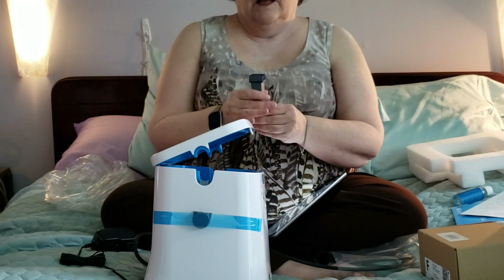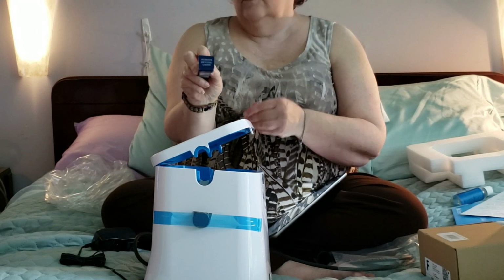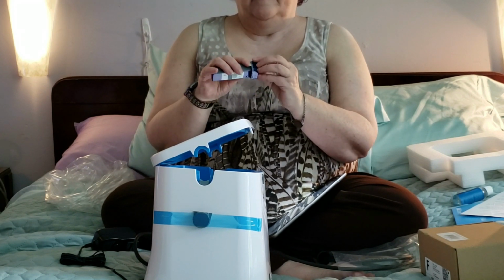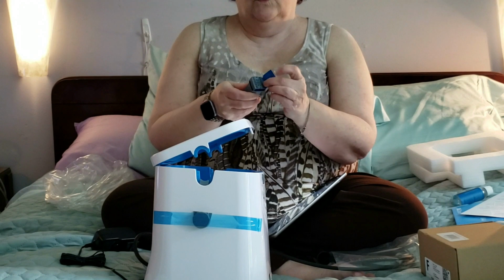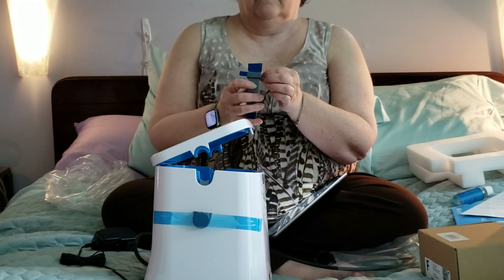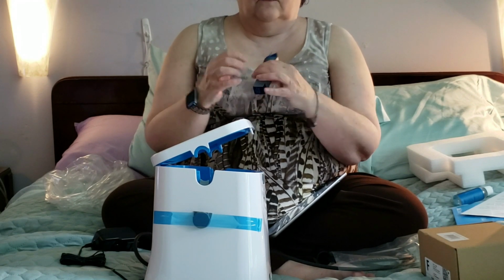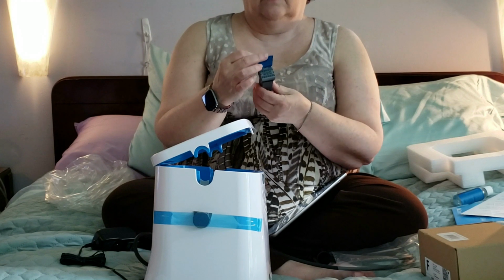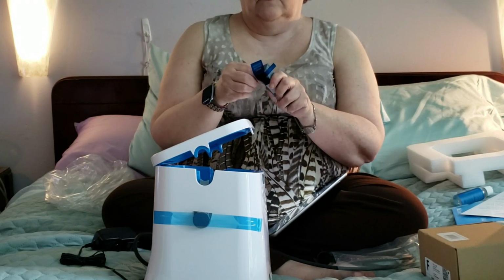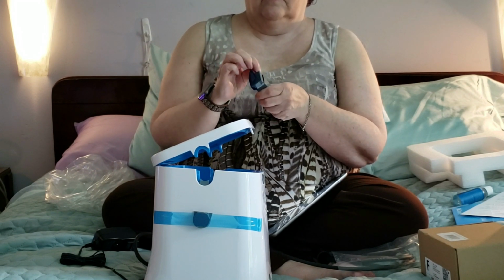Okay, so that "please remove" is actually a tag. It's the blue tape. The removal of the blue tape that comes on everything these days. And I can understand that in this instance. If you can see, it is covering a lot of openings, which would mean that you are going to start with a clean filter. So let's get that off.